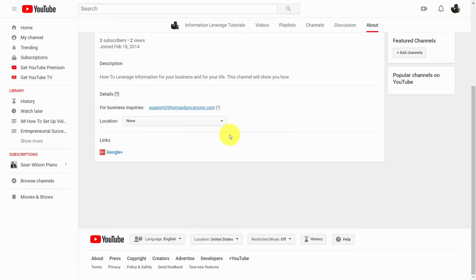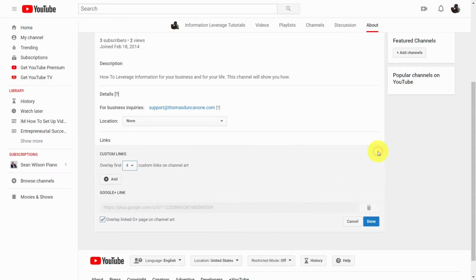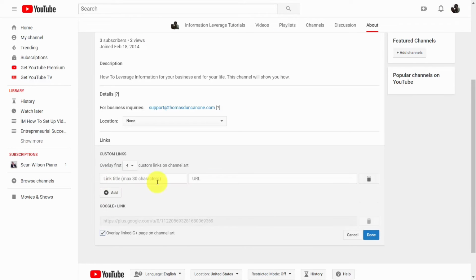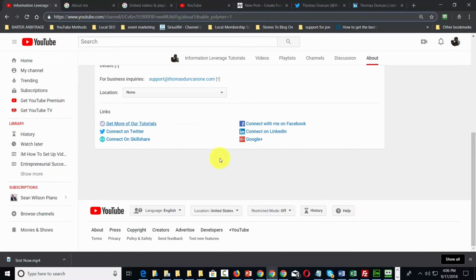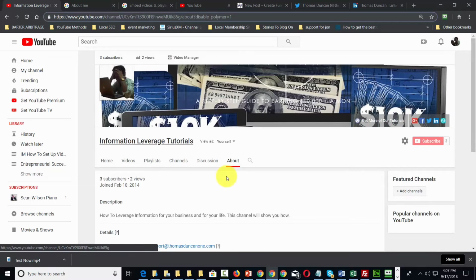You can also add links to your channel, and these can be promotional links. You can click this arrow, and you can add in custom links that will appear as icons on your channel. So for example, we can click in and put in a URL. What you'll note is that you can overlay them on top of your custom art on your channel, so that means they'll be clickable on top of the channel that your people will be seeing. Once you have all of your sites in, you're then going to click Done. And then your content will be available. And you'll also notice your icons here on top of your channel.